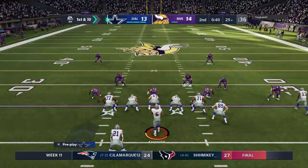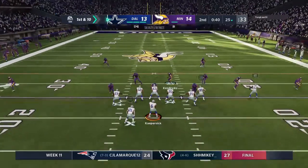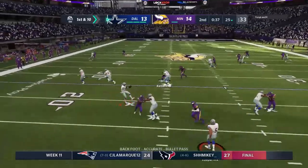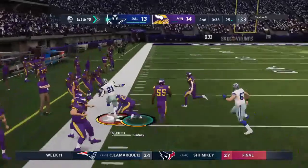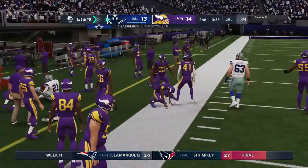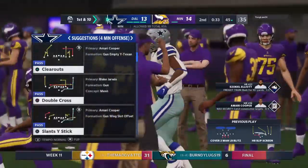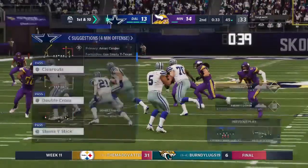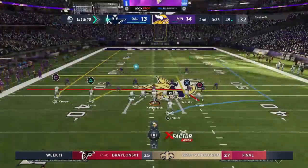About set for this next drive by the Cowboys offense. Under a minute to play here in the half. Time for a late drive. It makes sense when you think about it. Hey, try and get a field goal, give yourself a lead going into the half. But if you're going to do this, you better have supreme trust in your quarterback. Supreme trust in the guy who's going to handle the football. Because if you turn it over here, not only do you go in down at the half, you've given the momentum squarely to your opponent.